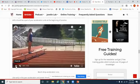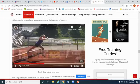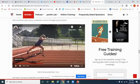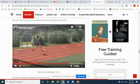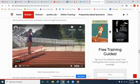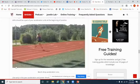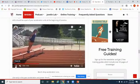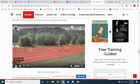And so we, again, like a depth jump, we're stepping off, not jumping off, but you'll see there's a good push there, okay? And we're going to load up the front leg, and then we're going to run off of it. And this athlete is the first decathlete, USATF decathlete champion. And I know that doesn't look too crazy, okay? And it's not supposed to be. It's just to teach that push off of that foot and have some balance and explode out. And that's how you kind of blend all those skill sets together.